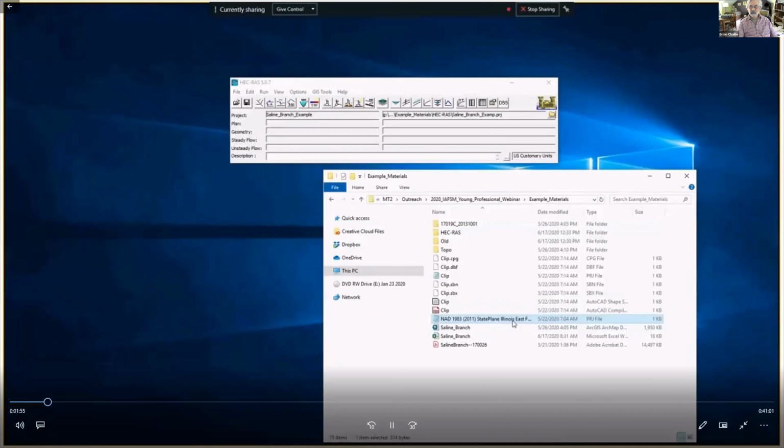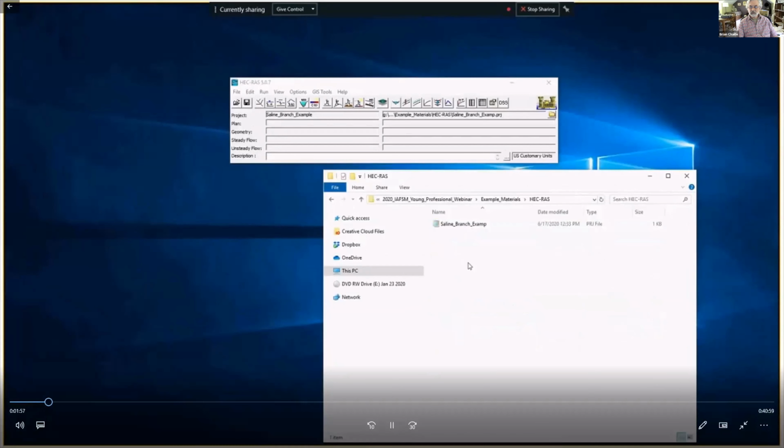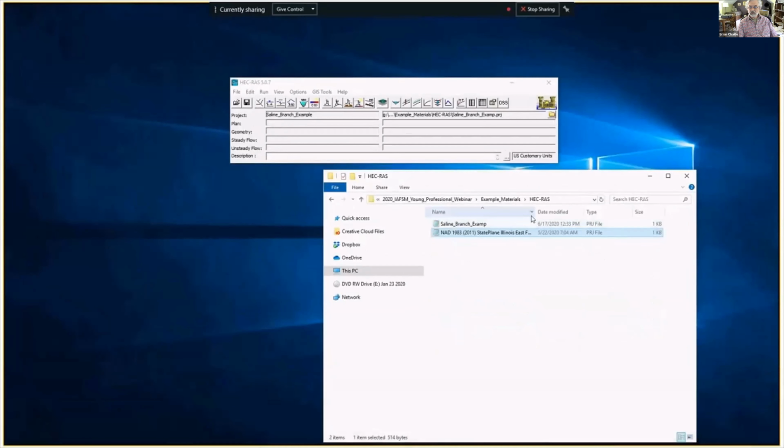It's always good to make a copy of that and put that in your HEC-RAS folder directly, as opposed to referencing it somewhere that's saved locally. And the reason for that is then if you transfer your model or send your model to IDNR, Water Survey, someone else, when they open it, they'll have that projection file with them if it lives in the directory. So you want to add a copy of your projection file to your HEC-RAS folder.